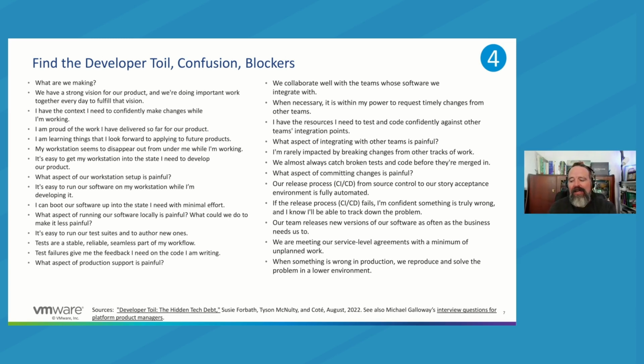Now, there's more detail than that you can get into. And one of the things that I helped our teams here at VMware Tanzu document last year is what they call a developer toil survey. And this is a great, free to do, very lightweight, easy thing as a survey that you can put in place, and you send it out to the developers. And as a product manager, as a platform team, you'll get a sense very quickly about what it is developers are struggling with, the toil that they're facing, and how you can help them out. And this is a survey you can send out every month, every 3 months, whatever the period is.